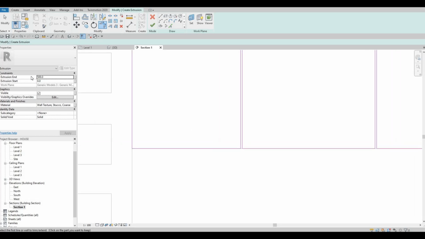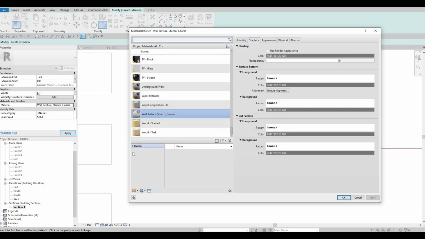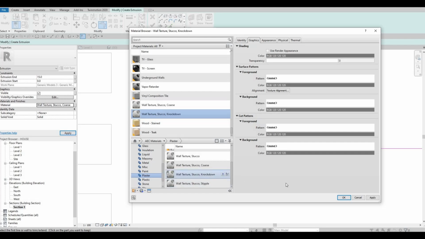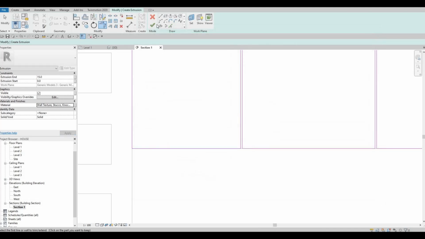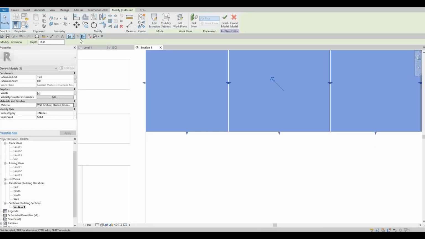Okay, and the extrusion, let's make it as 15 only, and let's change the material. Let's just use another plaster, and this will be the one under the one that we just added earlier, and we could just click finish.